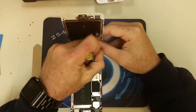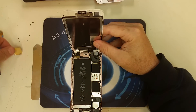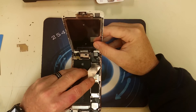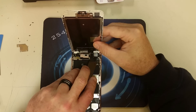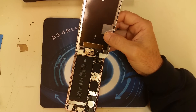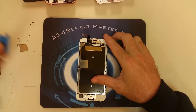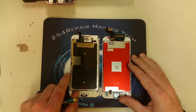Now we're going to remove the screws that hold the EMI shield that covers the LCD digitizer, microphone, fingerprint scanner, and all the other components on the screen. As you can see, we're using a metal tool to separate those flex cables. We've seen comments on our previous videos about not using metal tools and about turning the phone off before you work on it — those are legitimate and that is the right way to do it. We actually recommend that if this is your first time replacing a screen, make sure you're using plastic tools.